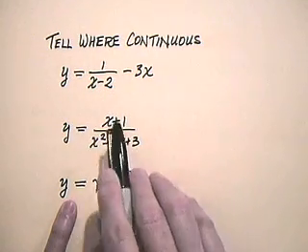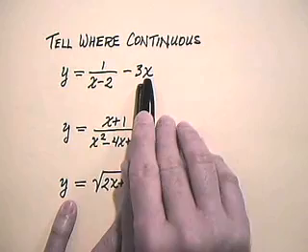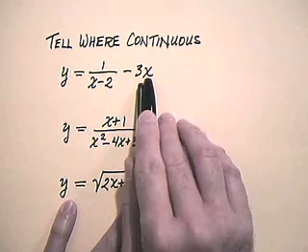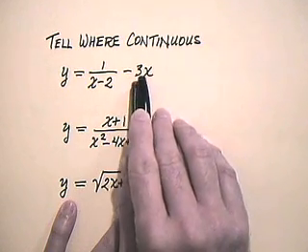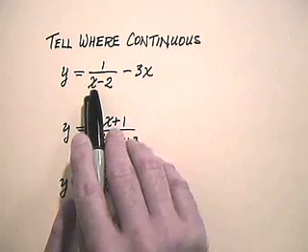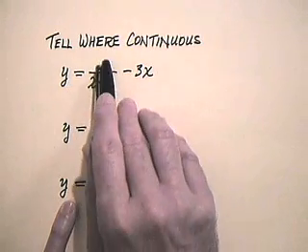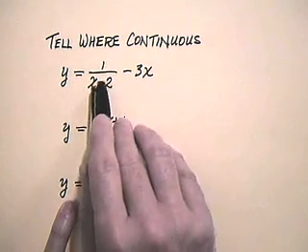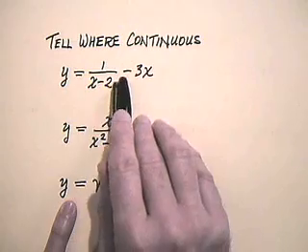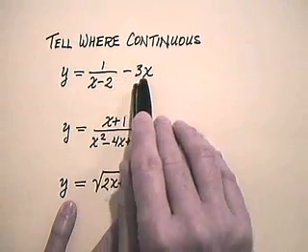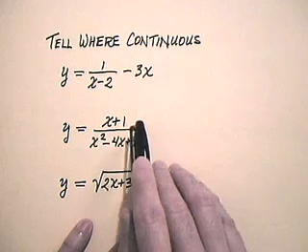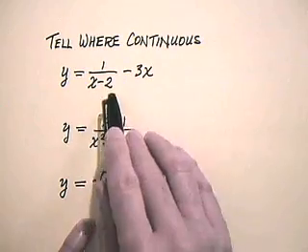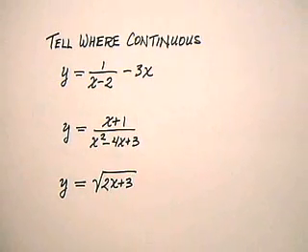not equal to 2. Notice the basic function f of x equals x is continuous. And so what's being done? First, we're taking this continuous function f of x equals x and multiplying by 3. We're taking it and subtracting 2. Then we're dividing 1 by x minus 2. So division of continuous functions results in continuous functions, and then we're taking a continuous function here and subtracting another one. So the result will be a continuous function on its entire domain, and so where it's continuous is simply on its entire domain, which is, of course, all x not equal to 2.